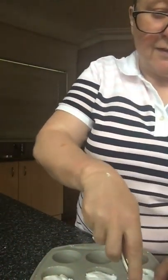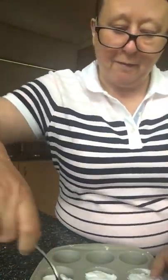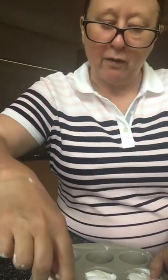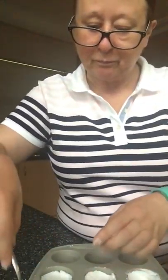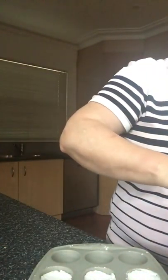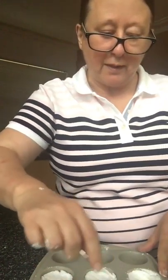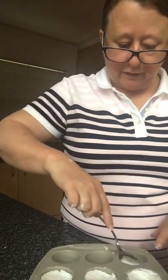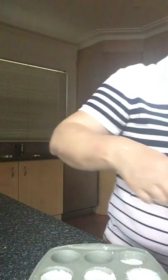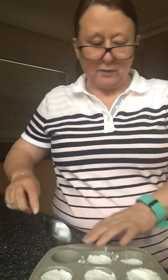I have seen a lady in a video online let them go up to the top and stay a bit fizzy, but I like to just press them down as firmly as I can. I tried to do these in plastic ice cube trays and they kept crumbling. I learned recently that's because you need to have silicone, so that's a good lesson to learn — make sure you use silicone molds.